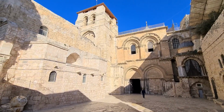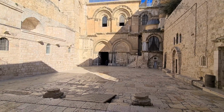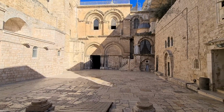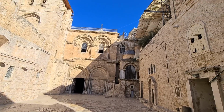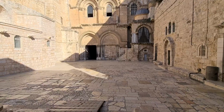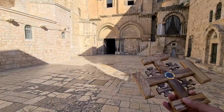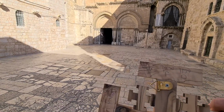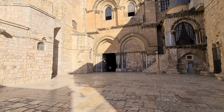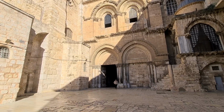What you see here is mostly 12th century remains, mainly because that church has been destroyed so many times. The church of the 4th century, 335 AD, was three times bigger. Now, it doesn't look like it, does it? Then it looks like we are one of the few that will enter the church. And we will follow you, Duncan. I forgot to mention it. I even wrote your name in Hebrew, so that you will know how to write your name in Hebrew as well. We will do that through the story.